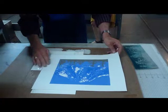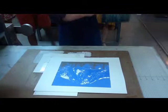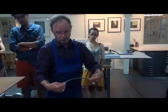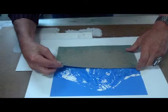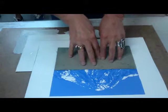The first time I lined up the block; this time I'm going to just lay the paper down. Then as carefully as I can, I'm going to lay the block on the paper. And I don't want to sneeze. I'm trying to line it up very carefully on both the bottom and the two sides. Close. Okay, now press down again to prevent slippage.